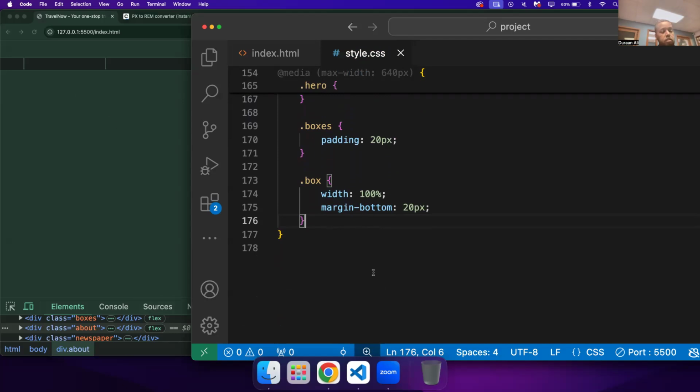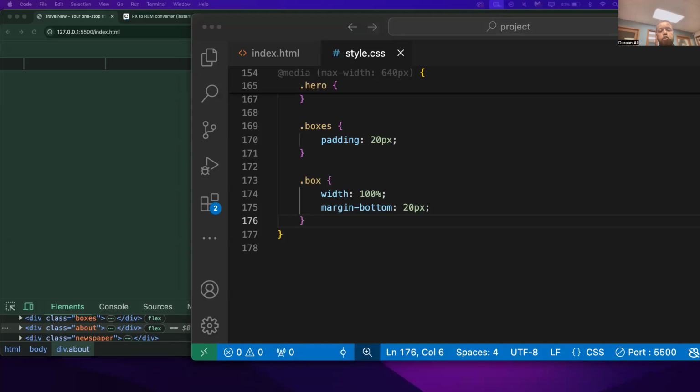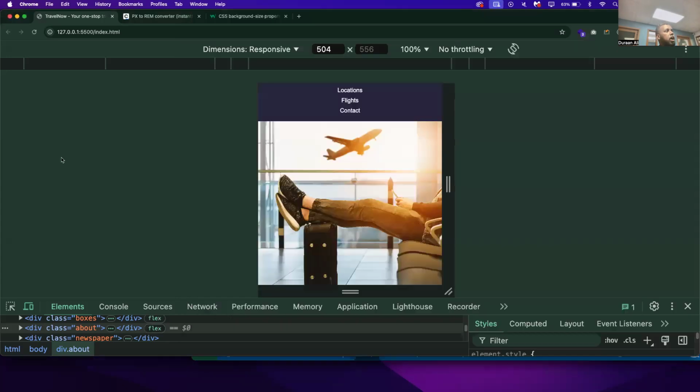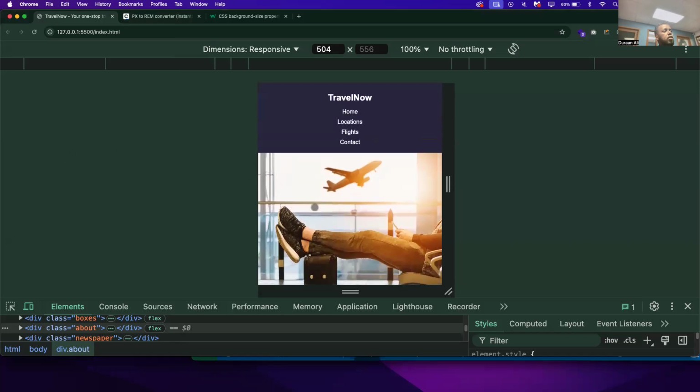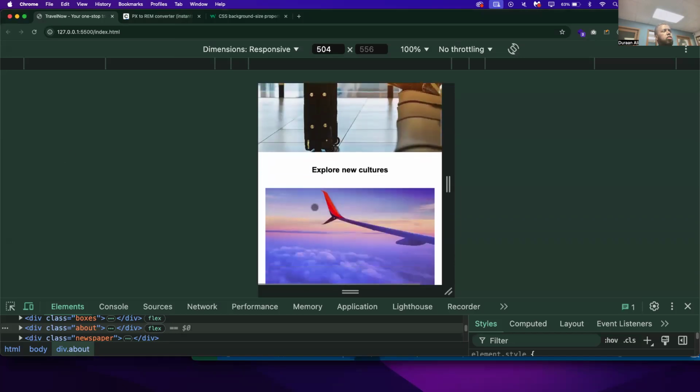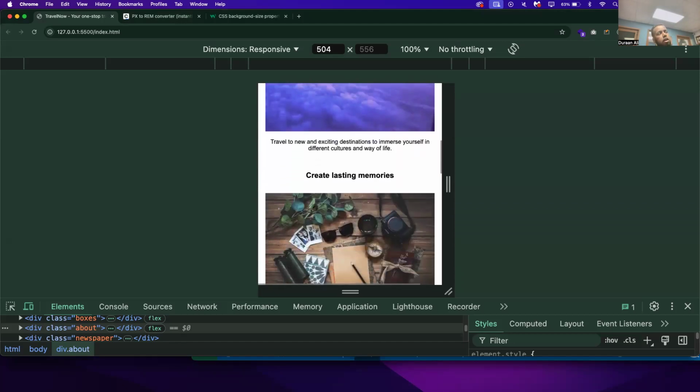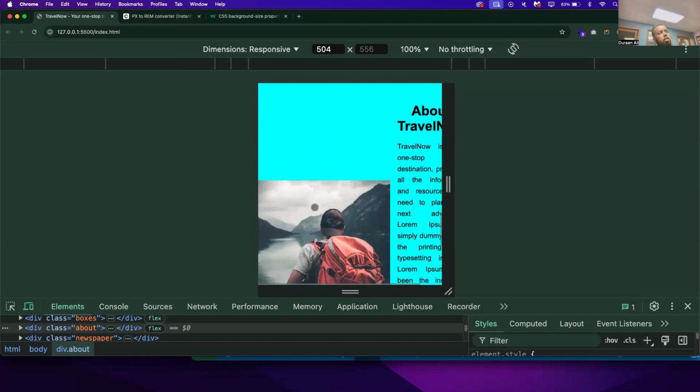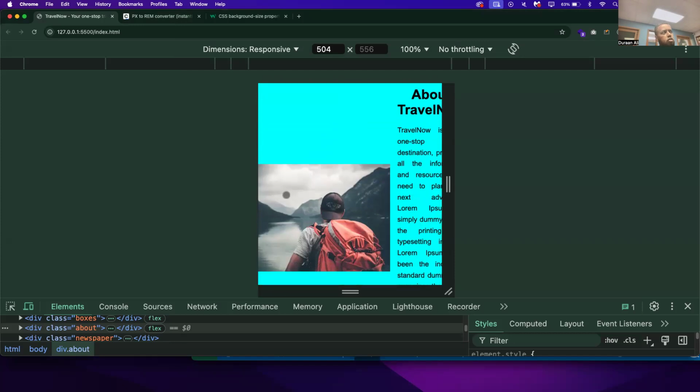And then the last thing, a couple of things here. I'm just going to copy these. It's about the about section. We want the image to be at the top, the big image that says about, and we want the text to be at the bottom, so they stack. That's what we're going to do. All right, so now, as you can see, this is how it looks finally. We'll figure out that image. As you see, these are the boxes. The about is still not right. Something is wrong. What's wrong?